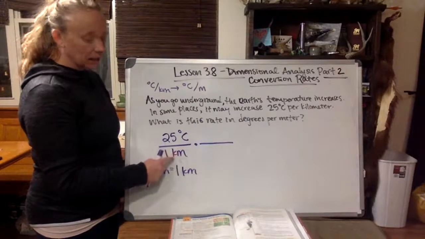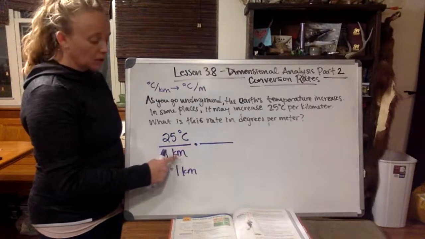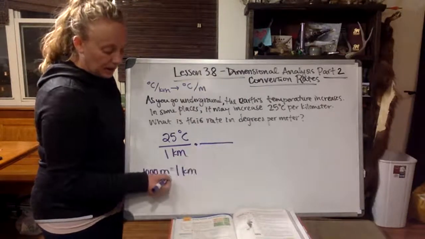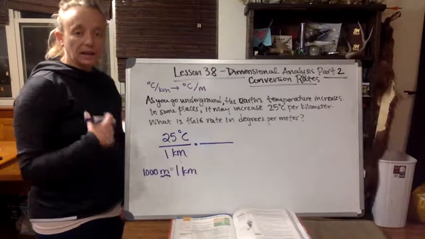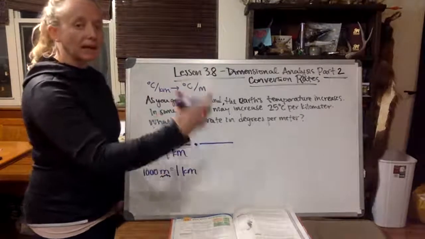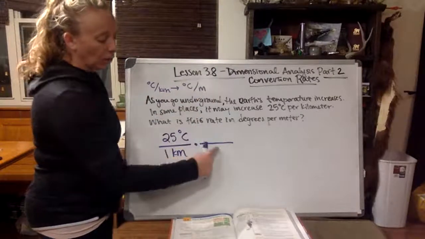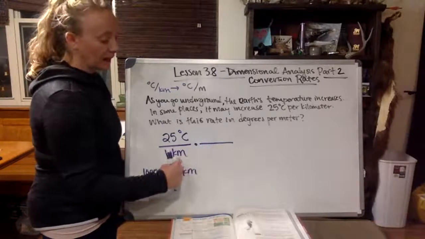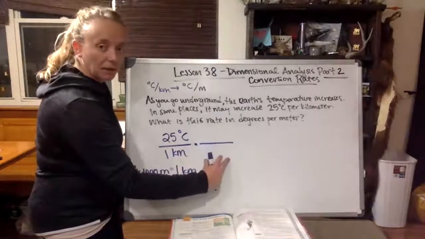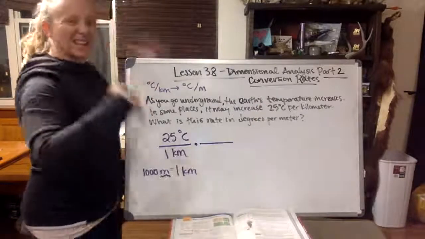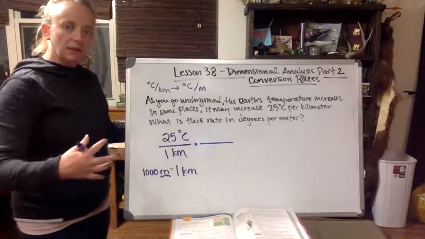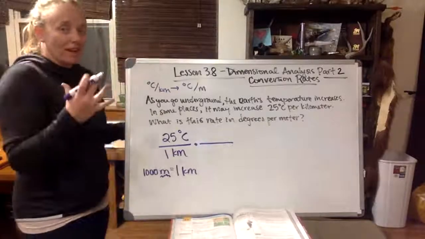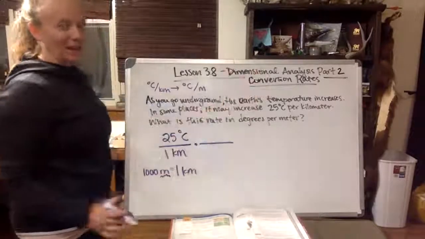I want to get this kilometers to turn into meters. So instead, the thing that I write next to this needs to be moving towards the units I need. So I don't want to write kilometers here. I don't want to write 1 kilometer here. Because if I did that, kilometers times kilometers gets me kilometers squared. That's actually messed up the process more than I need it to. I need it to reverse itself. It can't get more messy, okay?